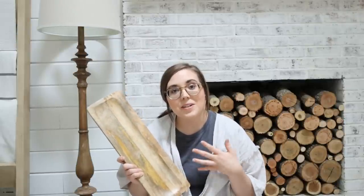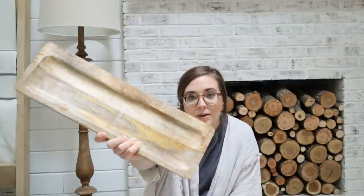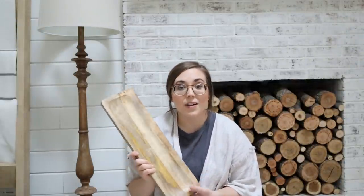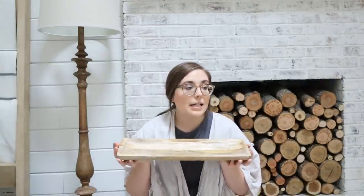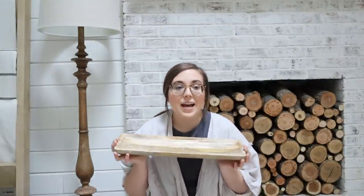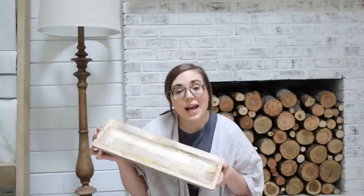The last piece I want to share is this beautiful mango wood tray. This is absolutely gorgeous — I just love all of the wood tones in this tray. I think this would be so pretty for setting out some of your fall decor: candles, little fall stems, different little decorative fillers, little pumpkins — there are so many ways you could use this tray to display your seasonal goods. And of course it transitions nicely into Christmas as well, so this is just one of those staple pieces. It would also be so functional and beautiful in your kitchen.